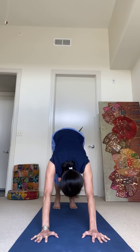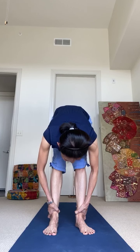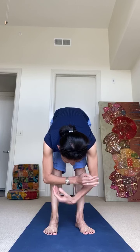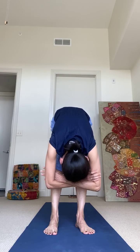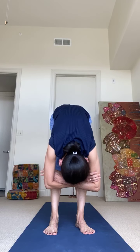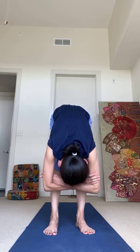Breathing in, bending your knee, eyes looking forward. Begin to tippy-toe, slowly walking yourself forward towards the top of the mat. Bend your knees. Bring your hands to either grab at your legs, cuffing down toward the floor or with a block, or bring your hands to grab opposite elbows. Then tilt your chin slightly toward your chest so that the crown of the head is hanging down. Notice right away how heavy your head is, drawing yourself down closer toward the floor.